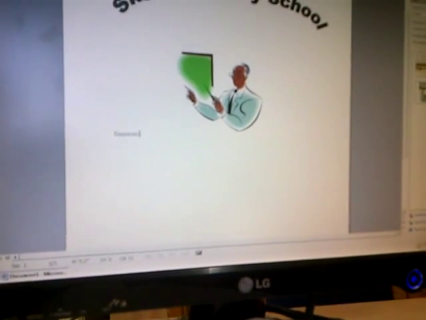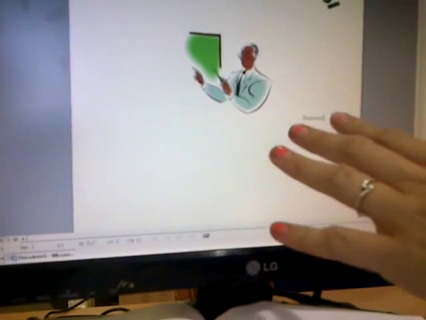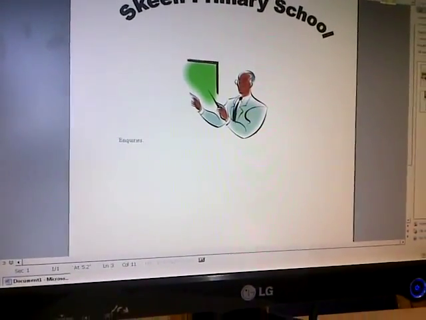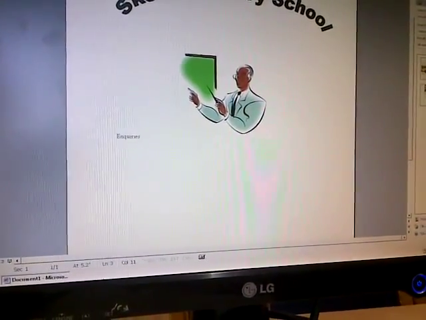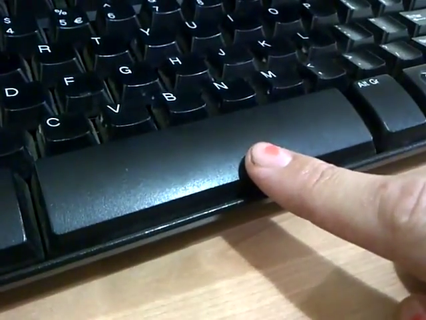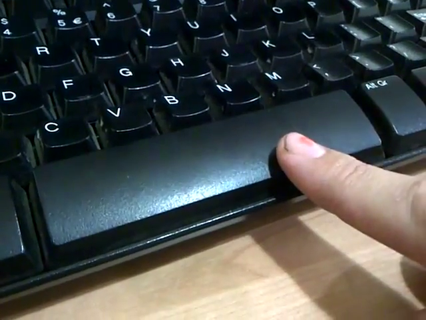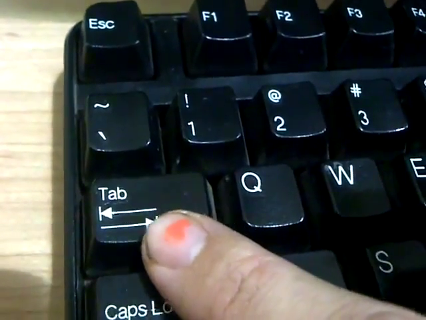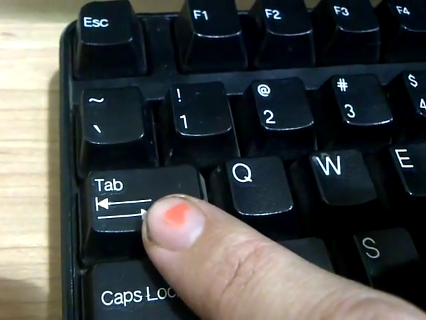Okay, so now I need to go to the right-hand side of the screen. I can't use the Align Right button because if I click on it at the top of the screen, it moves inquiries to the right-hand side. And I don't want inquiries on the right-hand side. I need it on the left. So you can either use the space bar on the keyboard, but that'll take you a really long time. You're going to have to click it many, many times. A faster thing to do is to use the Tab key over here. It's on the left-hand side of the keyboard, and it makes big jumps.